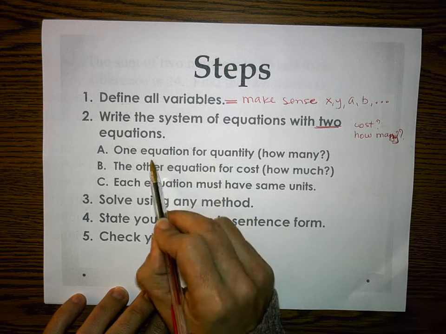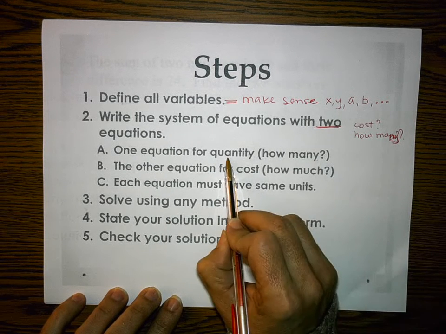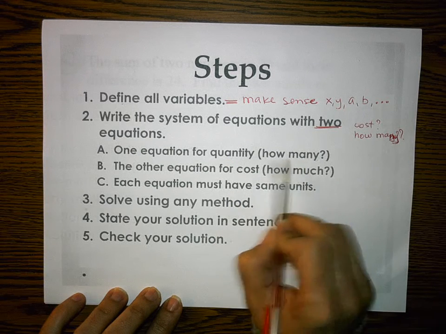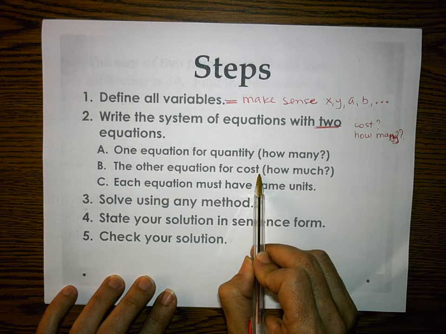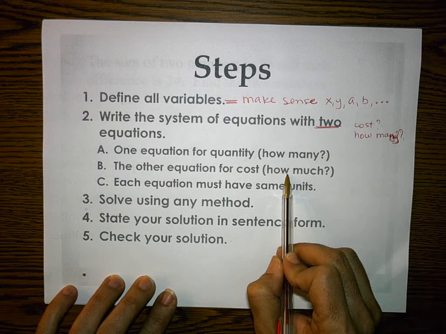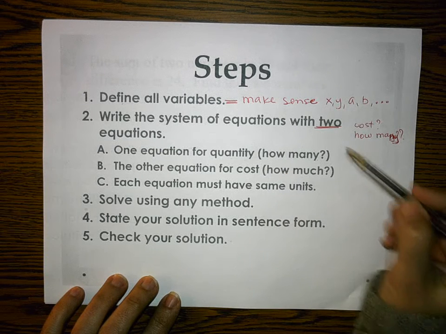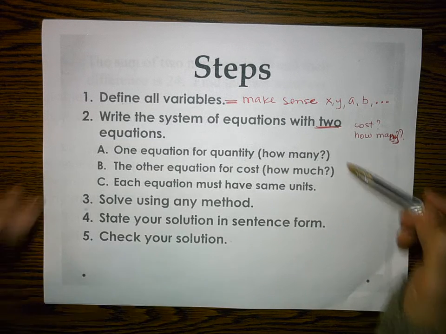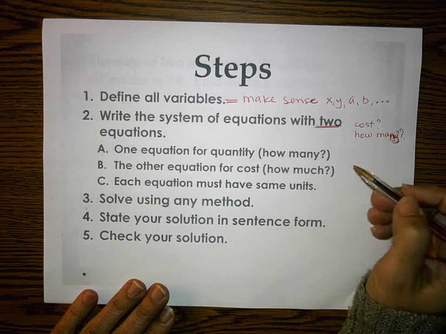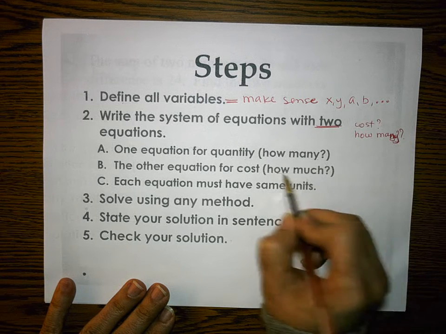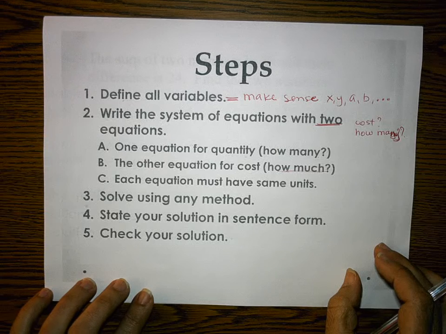Okay, one equation usually is for quantities. How many tickets am I selling? How many students are in the class? How many of something? The other equation sometimes has to do with cost. How much am I paying for tickets? How much am I paying for this hamburger and soda? So there are always two equations. Label them so you keep an understanding of what each equation is representing. Sometimes it means something else. Sometimes there are two equations about cost. So it's good to label your equations, okay?